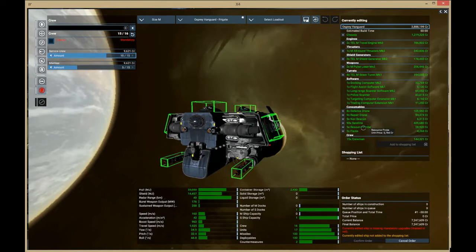Nav beacon satellites, resource probes, and I got 2 countermeasures. 15 crewmen. I actually got 5 Marines and 10 service crewmen. And I was thinking about just having the service crewmen, because I'm not going to necessarily use this ship to board other ships. But I'm not sure, because with the AI, I don't know if they're going to try to board you sometimes, because I just don't see that happening.